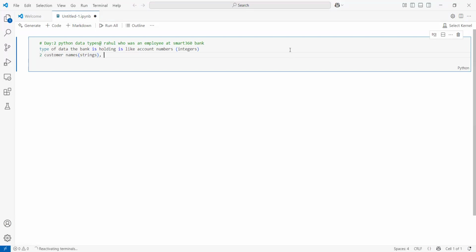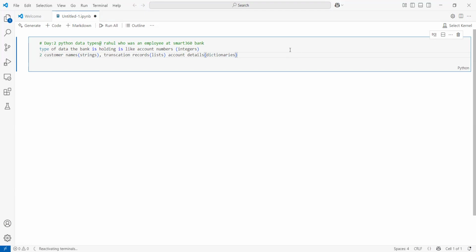The third one is transaction records, which are in the form of lists. And the fourth one is account details, which are in the form of dictionaries.